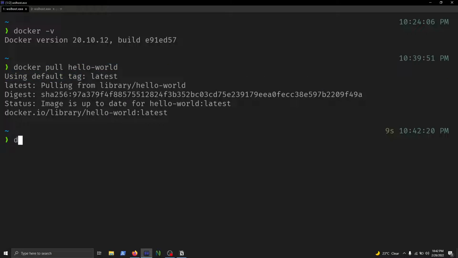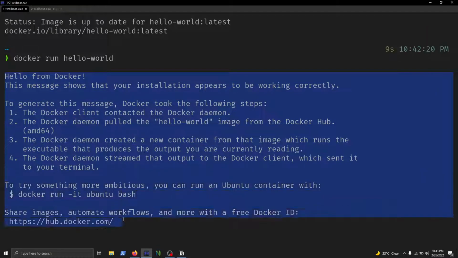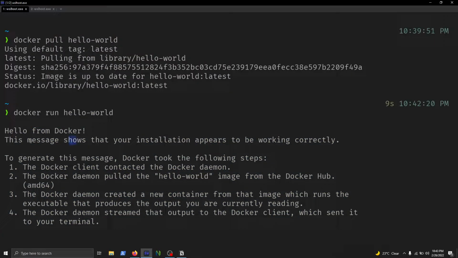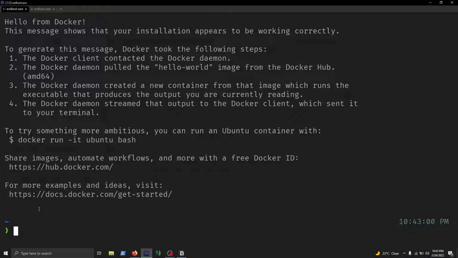There is a command called docker run. Now with it, if you just give the image name hello-world, it's gonna run the container. Now it says hello from Docker and some other stuff with it. So if you're seeing the same output, that means you have pulled the image as well as ran one container out of it immediately. Okay, now this is where the container ran, but it exited immediately after running.